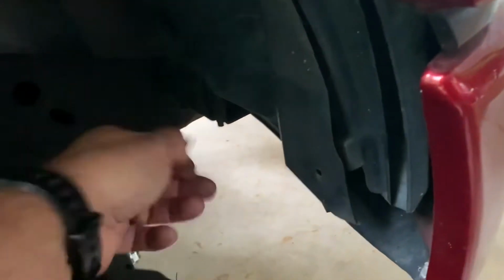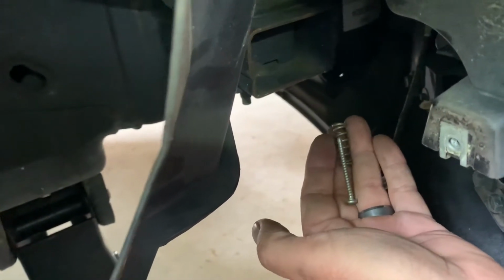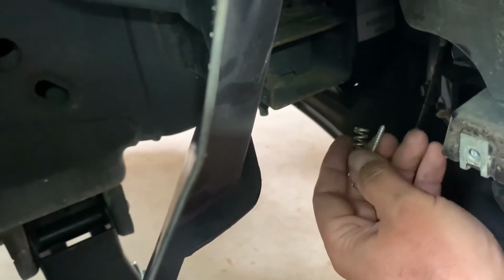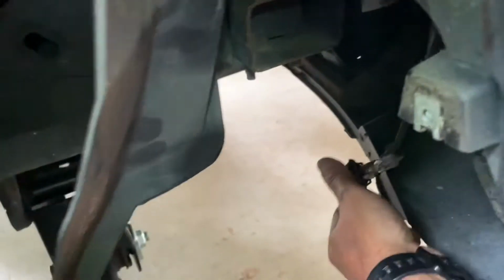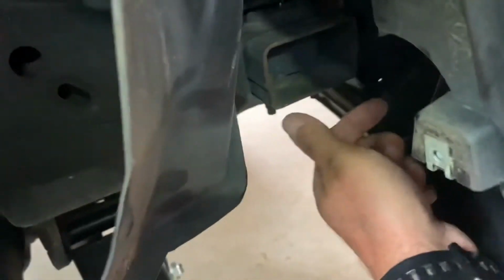All right, also there was one right here, and I took one loose right up here too. So there's about 3. Let's see how that comes back. You can see we're right in there to where we need to be. So on the back of the fog light, all I did was loosen the alignment screw and spring, pop them out, disconnect the bulb right here. So that's all we do on the back.